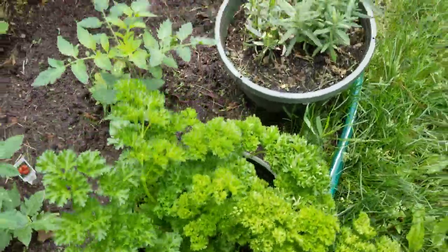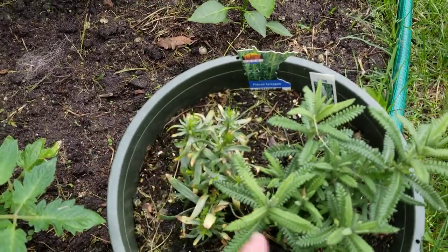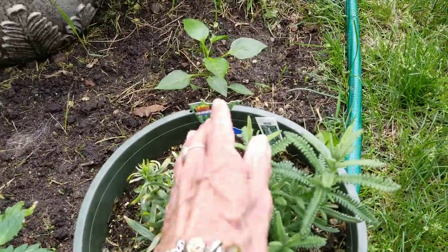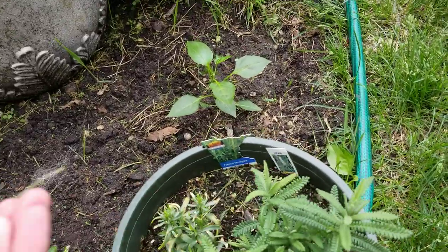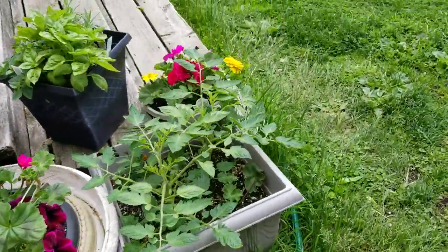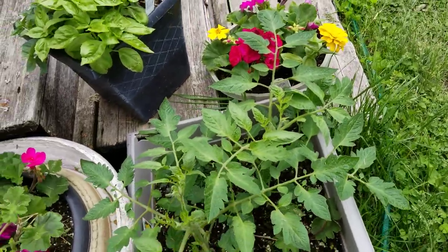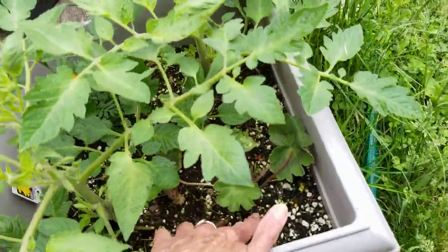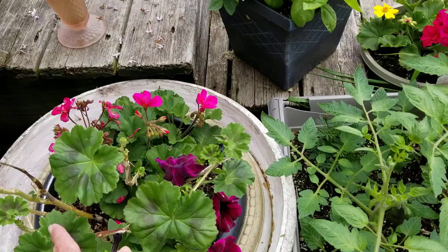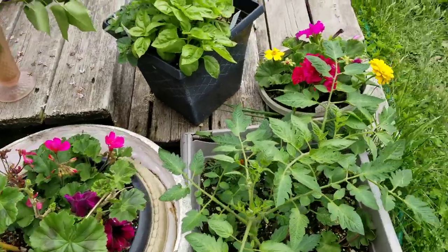The parsley. My tarragon's not doing too well. The new stuff looks like it might grow. And there's the French lavender. Let's see. I guess that smells okay. It doesn't appeal that much to me. These are Roma tomatoes, and I'm gonna have to put a cage around them. And the geranium here. Here's a broken off piece of geranium. I just stick it in the dirt there, and it probably came off of one of these. There's a new geranium and an overwintered geranium.